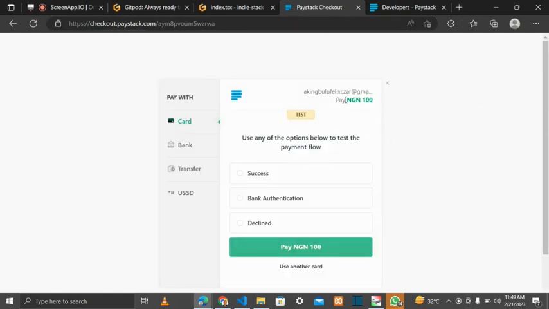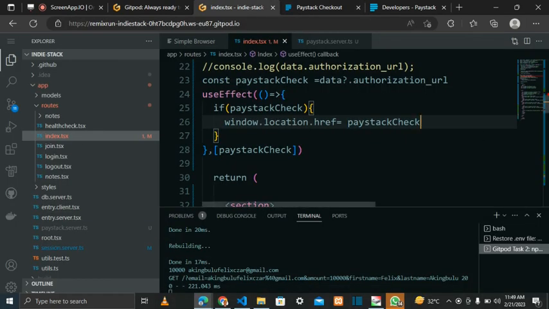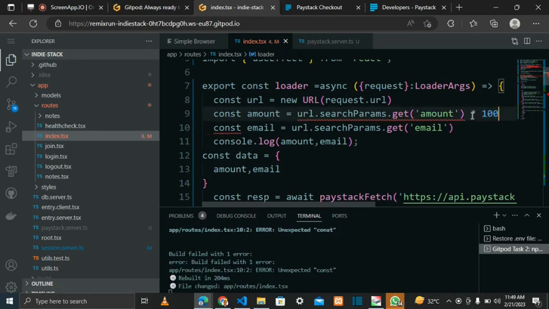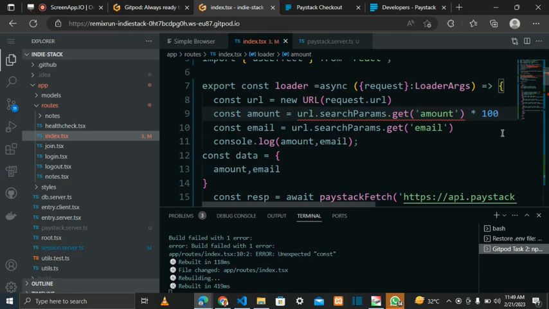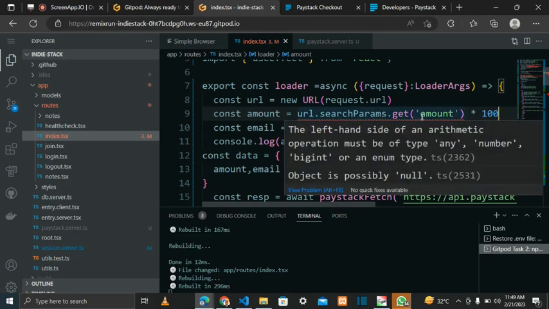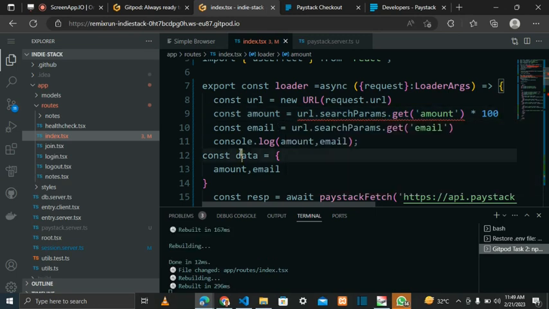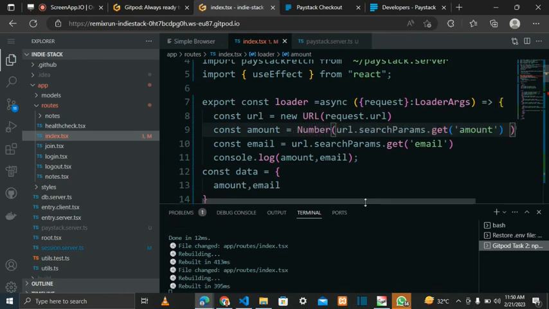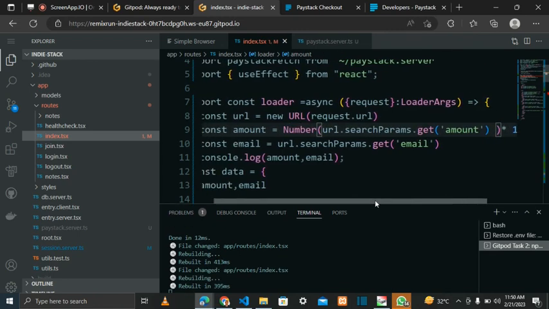So to make it the right amount, instead of having this amount here, we have it times 100. I think it's a script error, but let me try and see. So let me just have this number. I think the error is gone now.